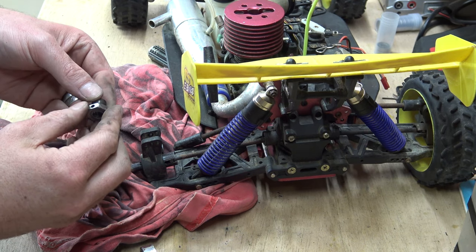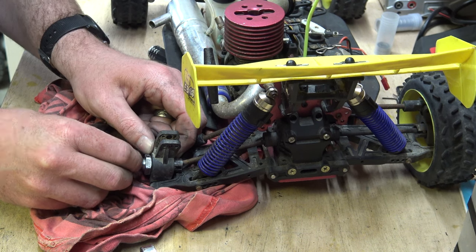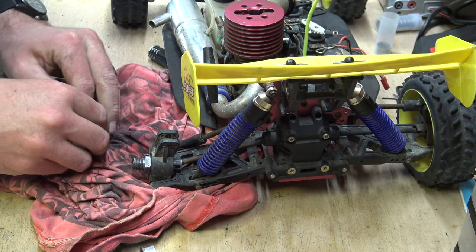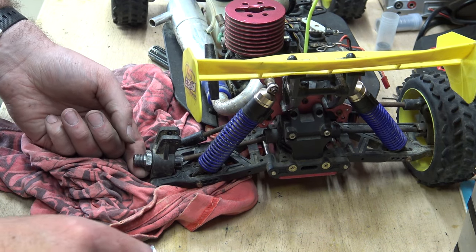Well, that was the missus. Dinner be ready in 5 minutes. So let's hurry up and get this done. So that goes on there like that. That little pin. Let's give that a little bit of a spruce up. Stick that in there.